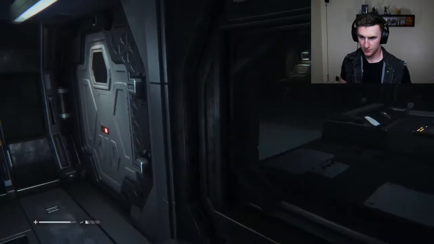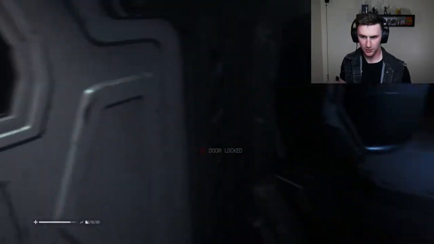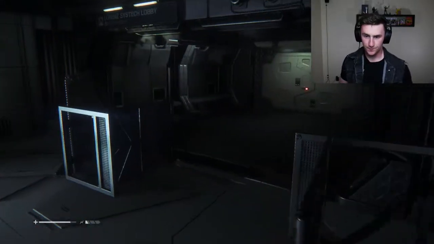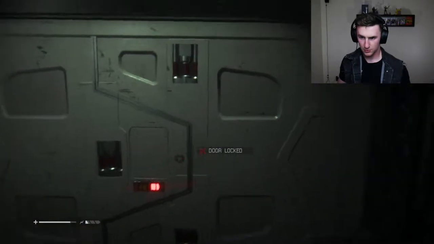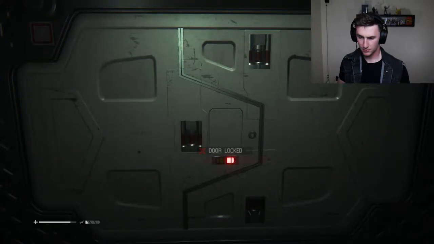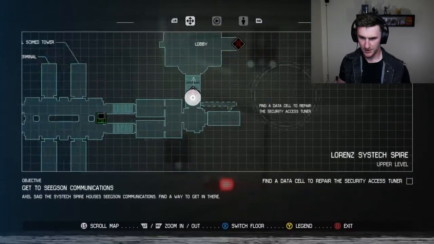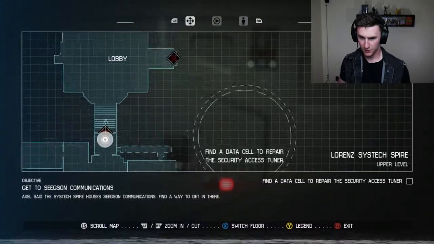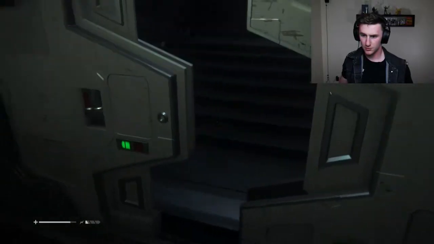Door locked. Nothing in there. Let's see, what can I see over here? What we got? A whole lot of nothing. Okay. So we're gonna have to go through these baddies. Door locked. Emergency override. Why is the door locked? Okay. This is new. Find a data cell. Is it telling me that it's over here? Okay. Oh, I think it's upstairs. So I need this door to open. There we go.